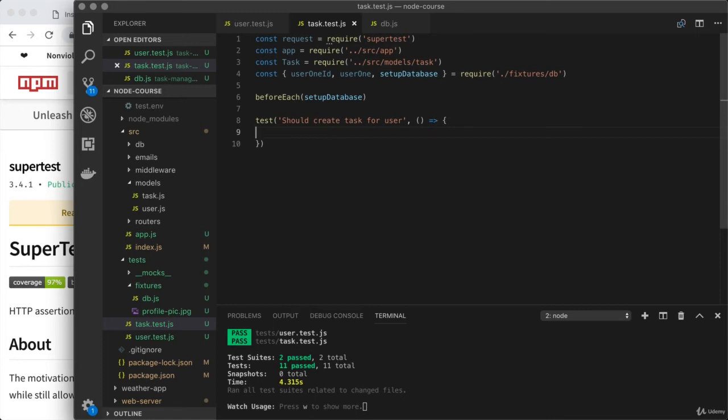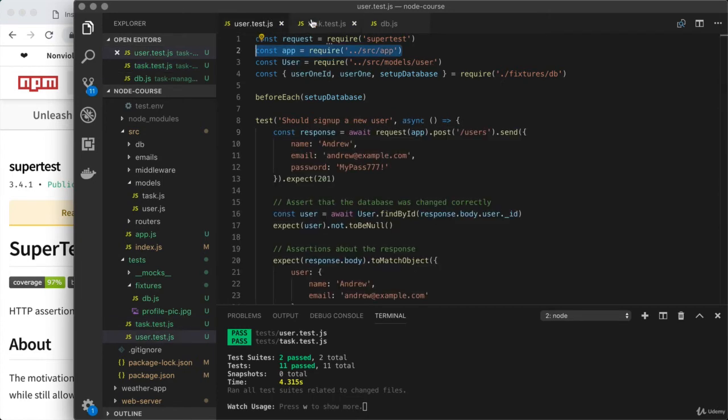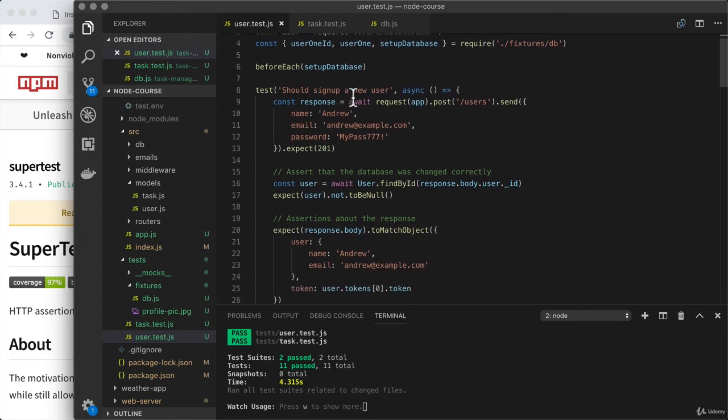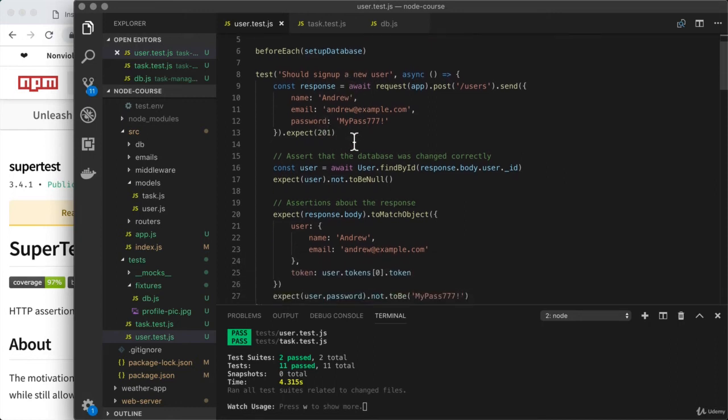Now, when we have multiple test suites, each interacting with the database, there's a chance for conflict because of how Jest runs things. Jest will try to run our tests in separate test suites at the same time, and since we're depending on certain changes to the database, we can get into situations where tests fail incorrectly. For example, this sign-up test might fail because in between it creating the user and it finding the user, a test in a different file messes up the user, maybe doing something like resetting the database.